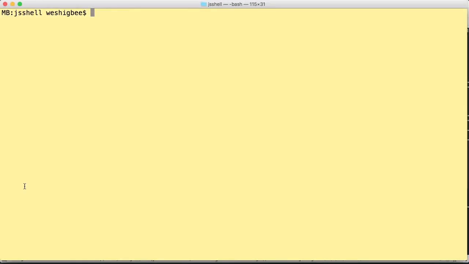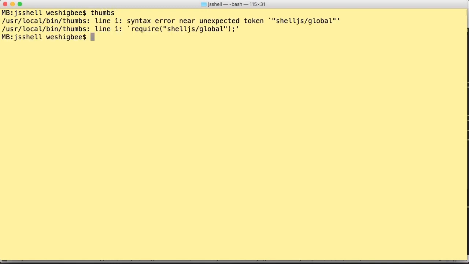Let's take a look at how we can update our package. Now in this case, let's go about fixing that thumb script to make it work. In reality, you would want to use this whenever you make changes to your shell script and want to put that shell script back into your global scope so that you could perhaps test that script on your local machine. So first thing first, that thumb script still doesn't work.